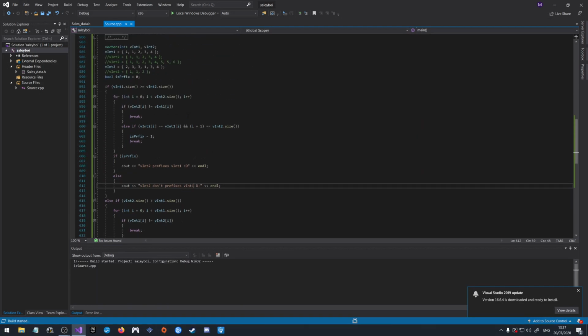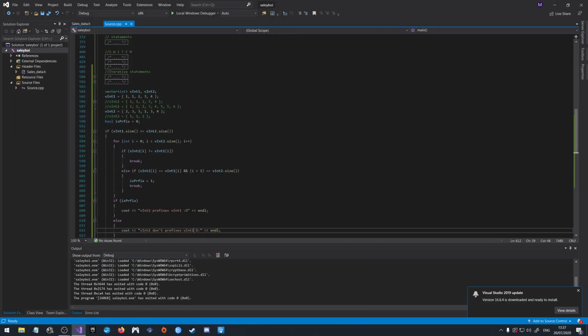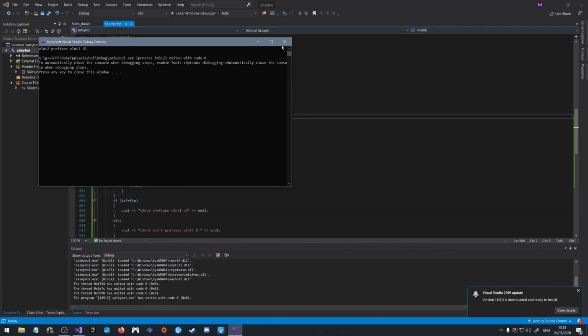Now it should work fine. The vint1 doesn't prefix is vint2. Love it, mate. Vint2 prefix is vint1.